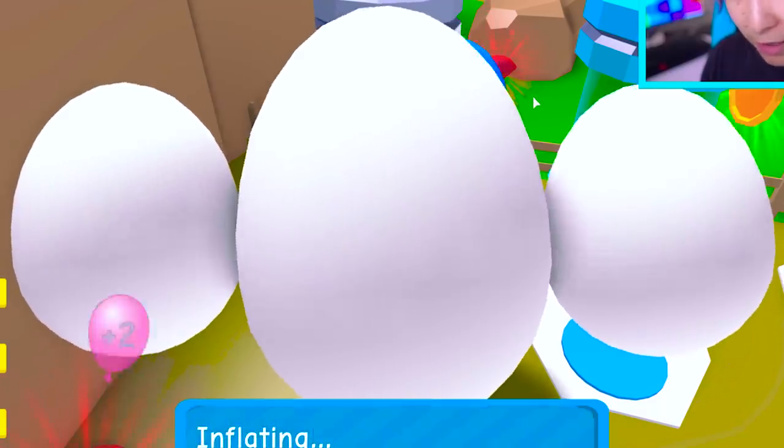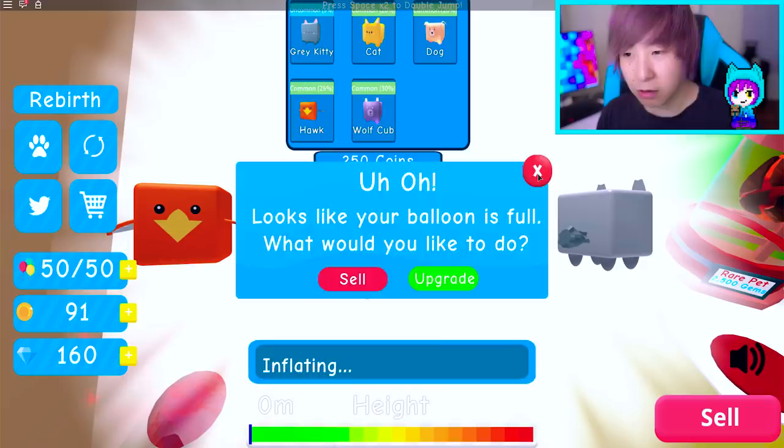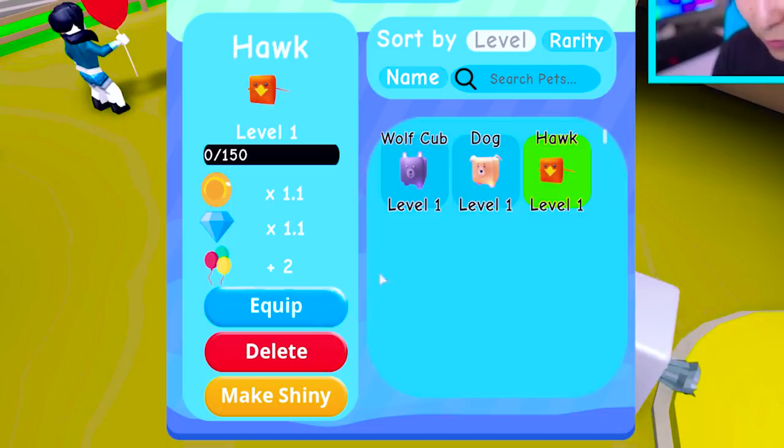Oh, what am I gonna get? My balloon is... This is confusing. Okay, I don't know what just happened. All right, wait, I'm getting so confused. Let's get my pets going, but let's equip it. 1.1, okay, not bad. What, times 1.1?